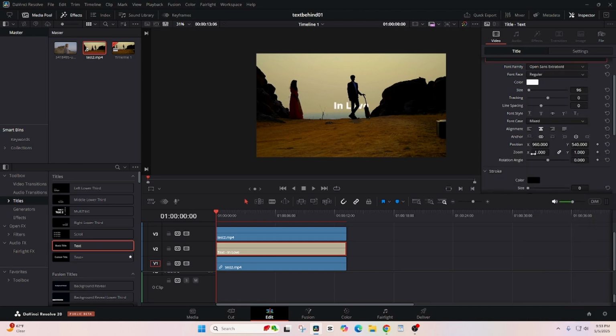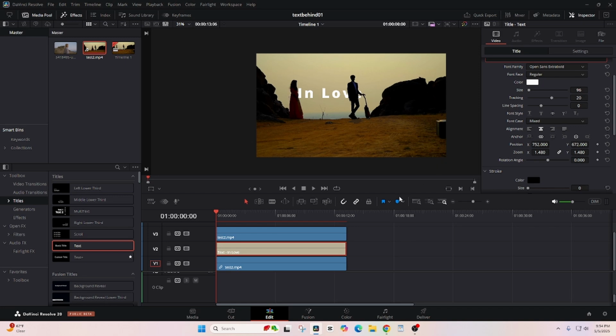We will zoom in on it a little bit, make it bigger. Take our y-axis and bring it up a little. Our x-axis and move it a little to the left, kind of place it in the middle here. Maybe we'll space the letters out a little. It looks pretty good.